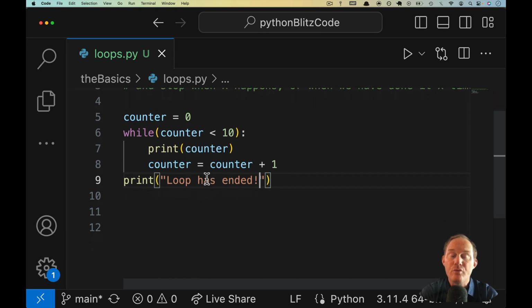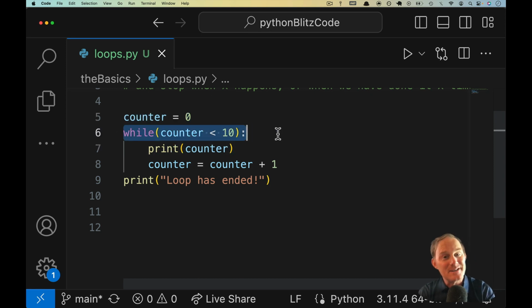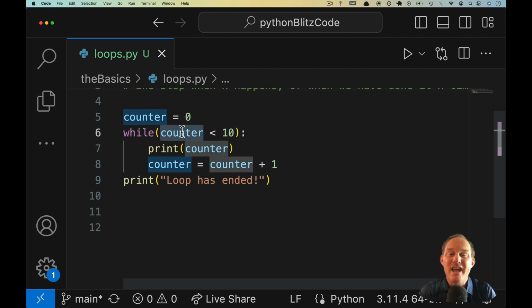Okay? This is pretty straightforward, but let's talk through it again. The counter is going to start off at 0. We want to keep running until something happens, right? Until we run out of dishes, okay? In this case, it's until the counter has gotten big enough for us to stop, meaning the counter is bigger than 10. So while the counter is less than 10, run. What do we do? Well, we print off counter. So the first time through, it's going to be 0. And then we're going to update it to where it's 1. Okay, it's going to go back to the top.